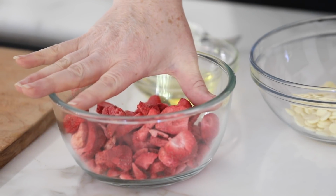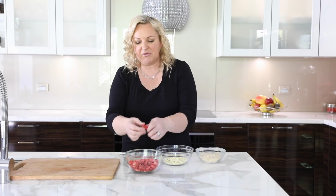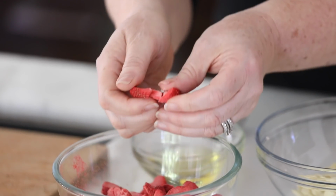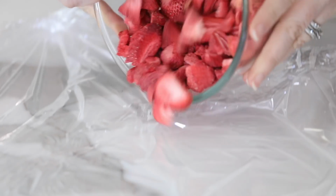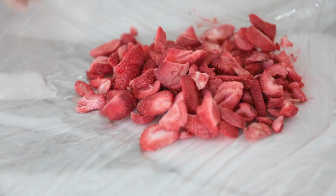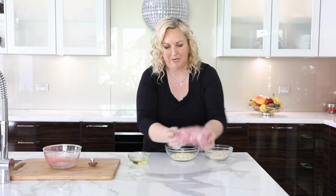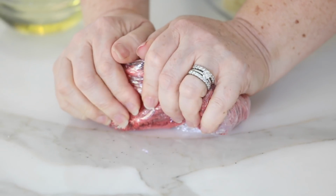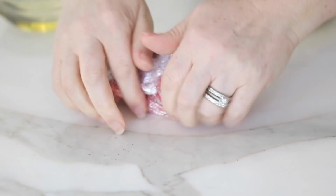I have some freeze-dried strawberries here. Now I've taken them out of the package just to show you, but if you let them sit at room temperature for too long, they will go soft because they'll absorb moisture from the atmosphere really, really quickly. So I'm going to put them in a piece of cling wrap, roll it up, crush them a little bit, it's a little bit faster. There we go, I'm going to leave that there.